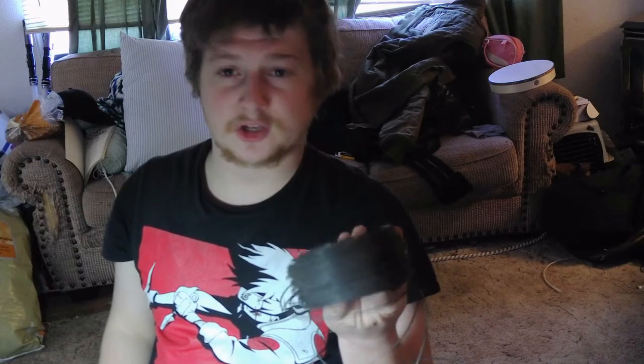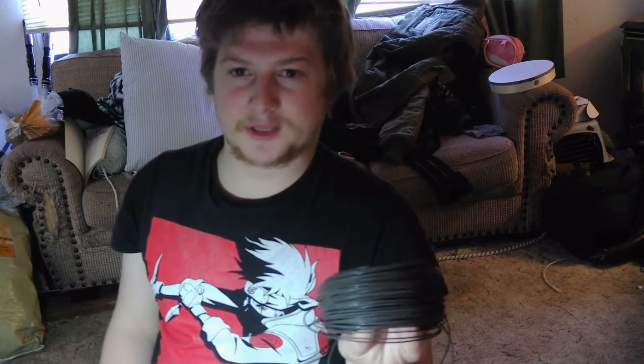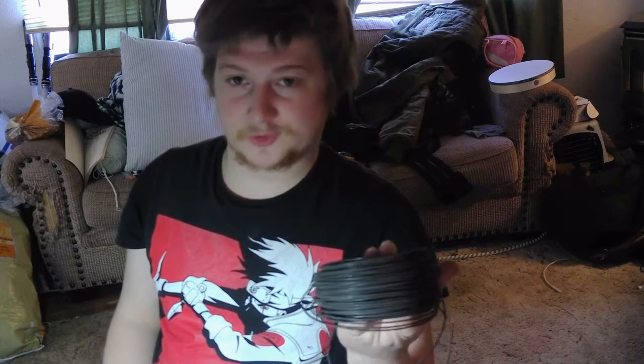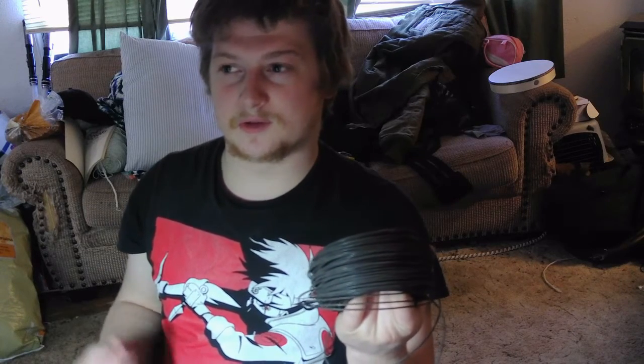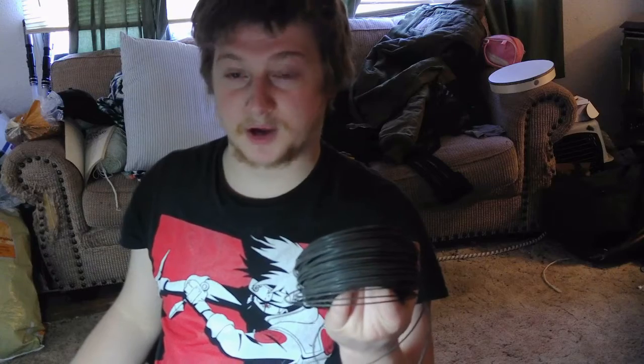The wire I'm using is tie wire. I've used a good third of this. It's like $7 down at the hardware store. But it's a very soft wire. You could probably heat treat it and make it more solid, but if you're going to want a harder metal, if you are going to actually put this through punishment.